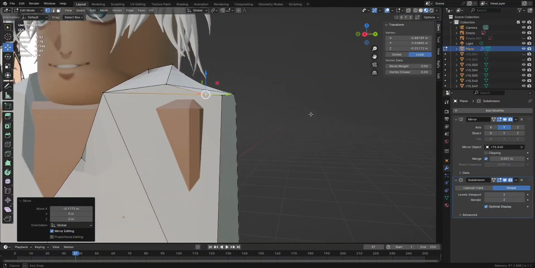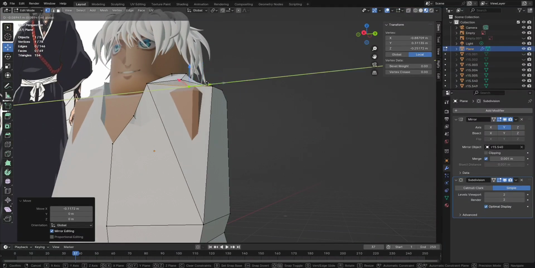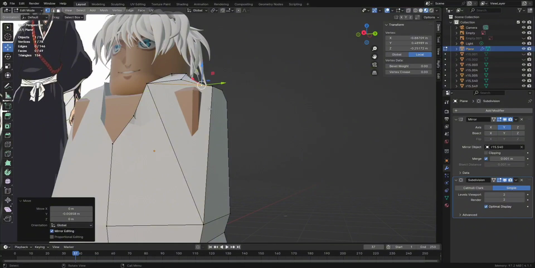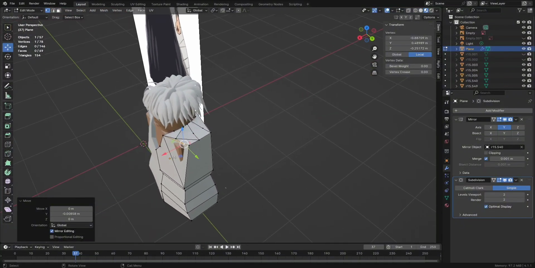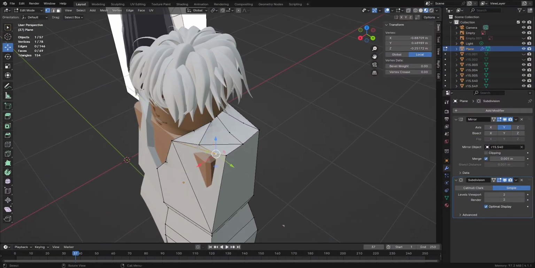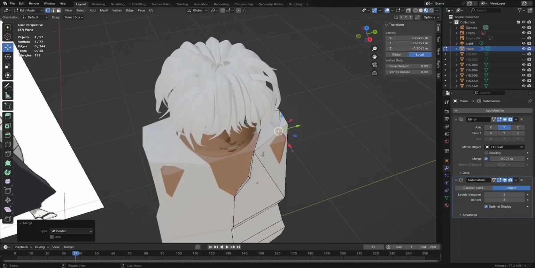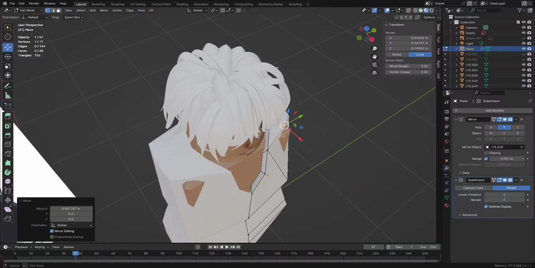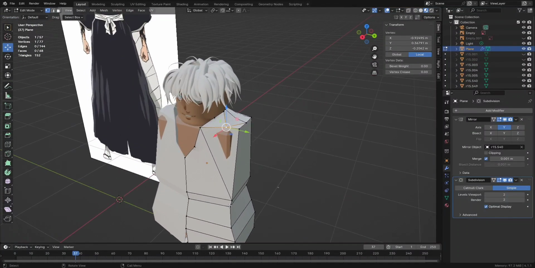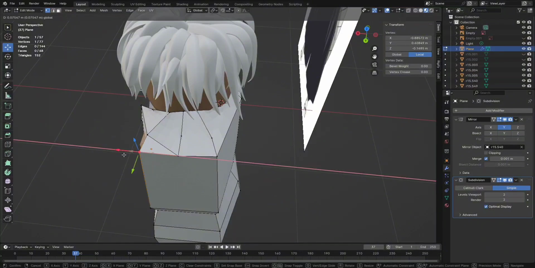Okay, time to fix the sides. First, of course you push it in. Next, you want to grab these two parts right here, this one and this one, then merge at the center. And you don't want to pull it out yet because it's going to make this mess. Okay, you see this corner right here? Click this and move it up, and then move this thing up. This should fix it.